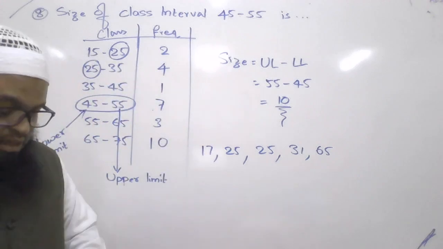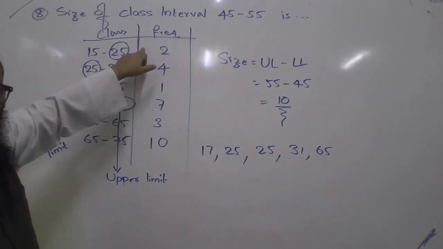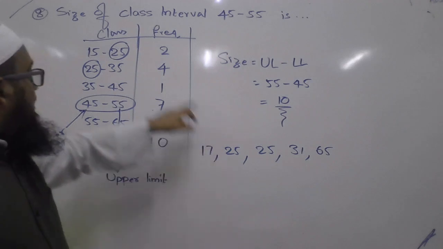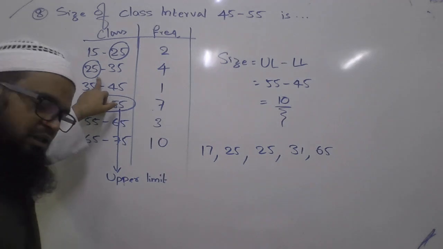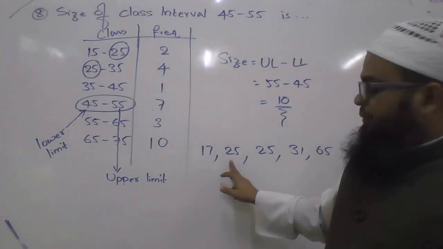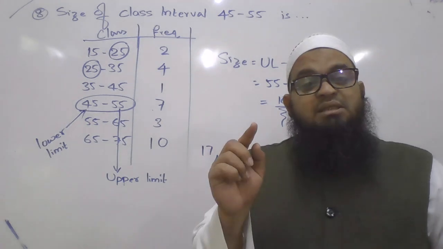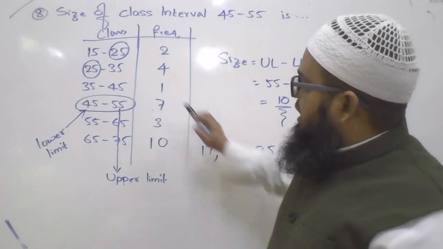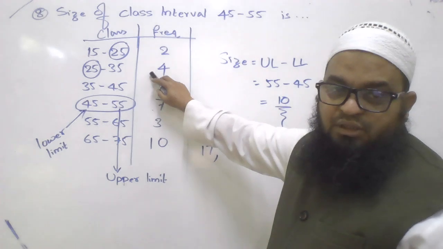For learning purpose, 17 we will keep in between 15 and 17, we will add in this tally marks. And 25, here also you have 25, and in the next class also you have 25. So where will you include this second child? We include the child in the higher class. Understood or not? So that means if anybody gets 25, we will not include in this class, we will include in the higher class. Understood, my dear students?